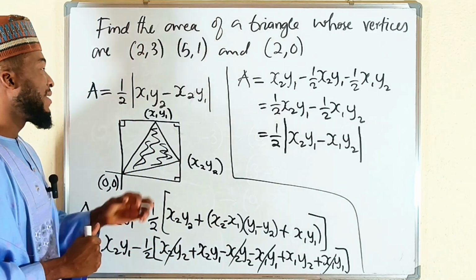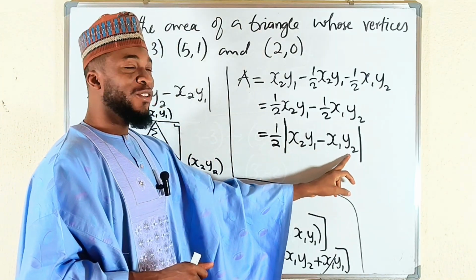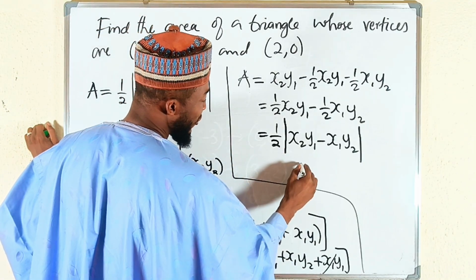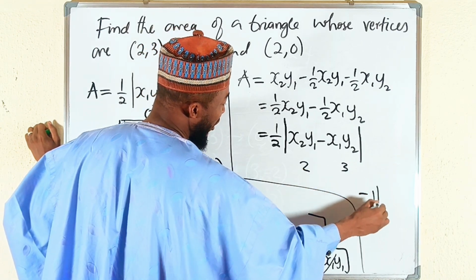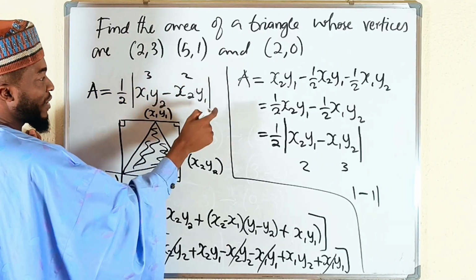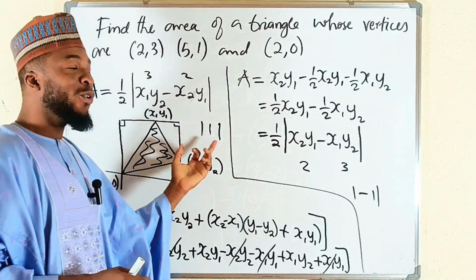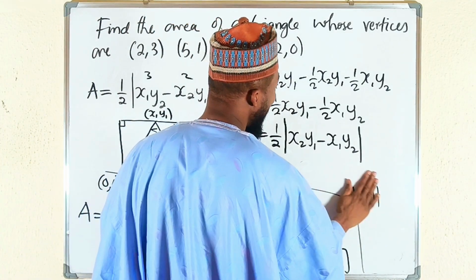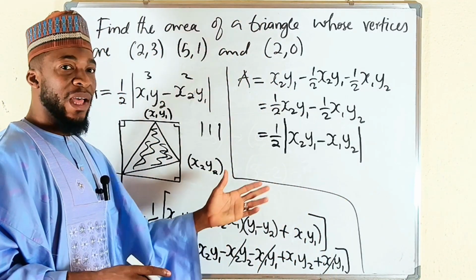But one might ask, why do we have x2, y1 minus x1, y2 here, but we have x1, y2 at the other end? They are all the same. Let me show you. Because of the absolute value, let's assume this number is 2 and this number is 3. Can you see that 2 minus 3 is -1 under absolute value? But here, this is going to be 3 and 2, so 3 minus 2, which is 1. But since they are all under absolute value, the absolute value of 1 will remain 1, and the absolute value of -1 will be 1 again. So you are free to write it anyhow. Whether this minus this or this minus this will give you the same thing, provided they are under absolute value.